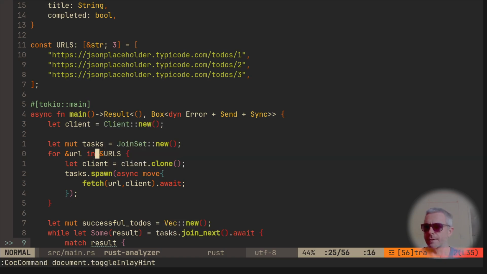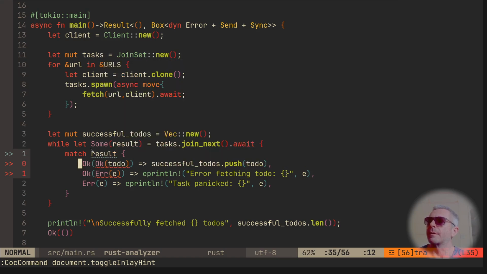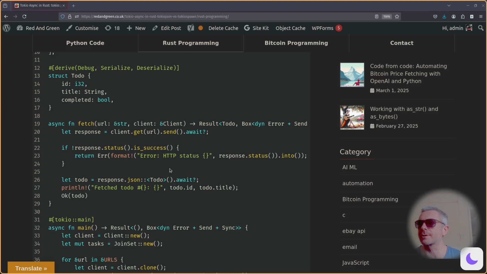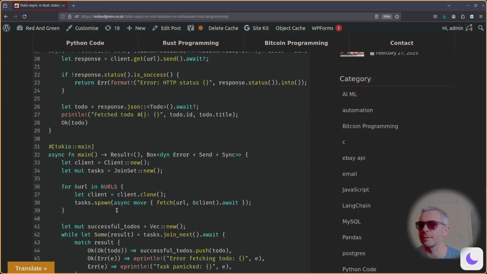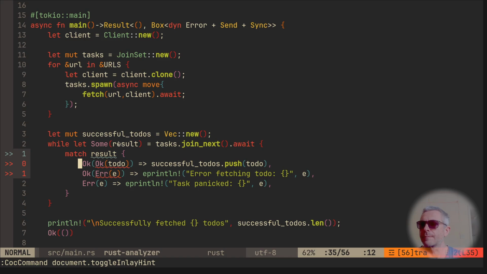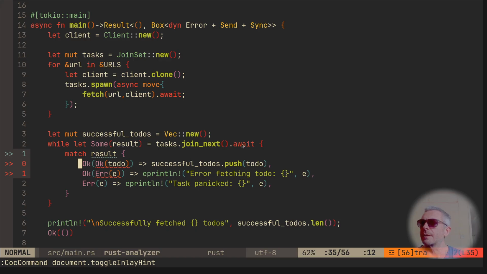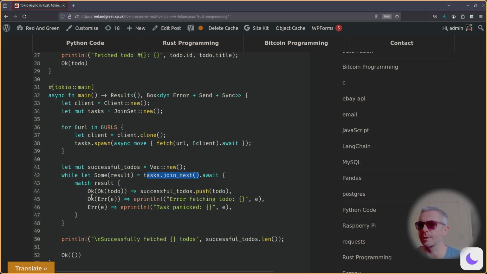Just going to turn off that. Expected unit type. tasks.join_next.await. While let Some(result) equals tasks.join_next.await. Match result, Ok to do.